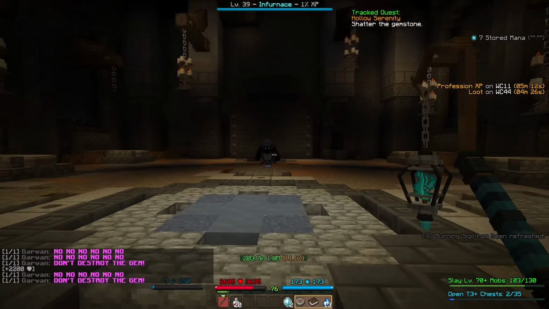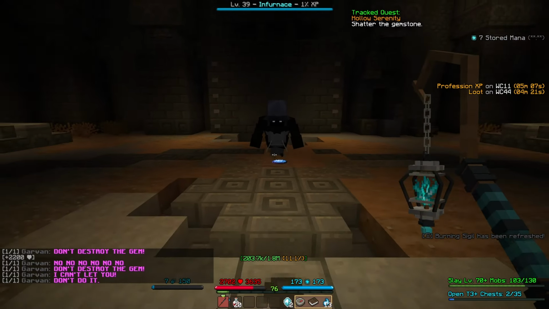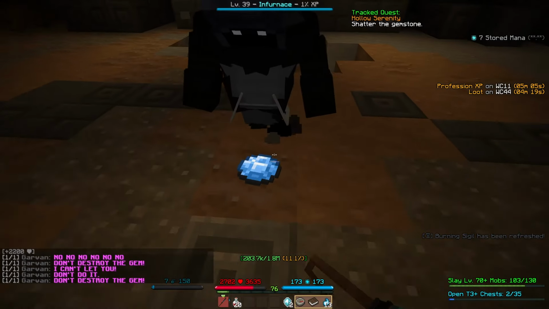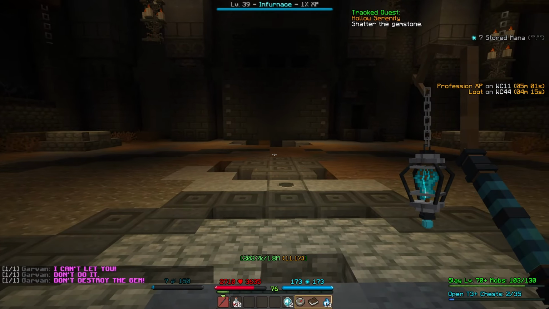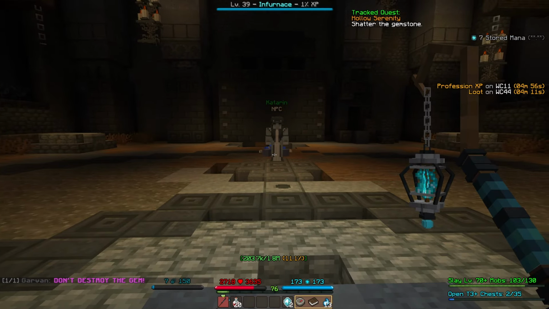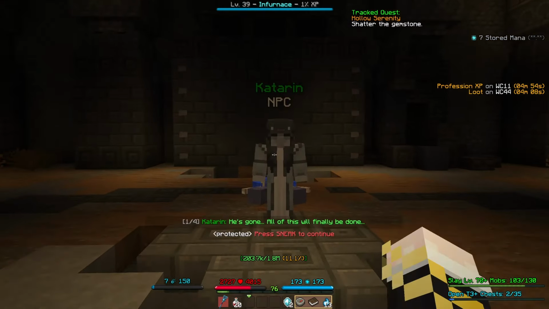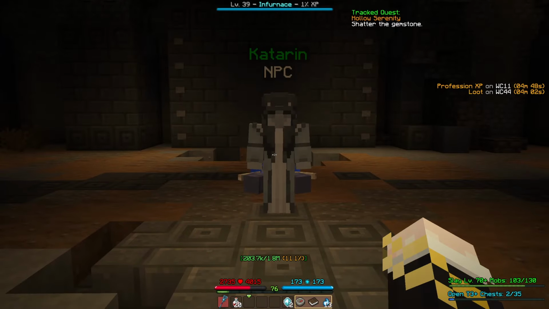Almost just died in the aftermath. Don't destroy the gym. I can't let you. Don't do it. Well, let me. Boom. I think this gym's destroyed. He's gone. All of this will finally be done. Holy crap, this is a quest and a half.